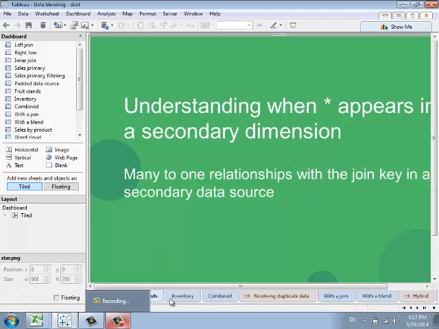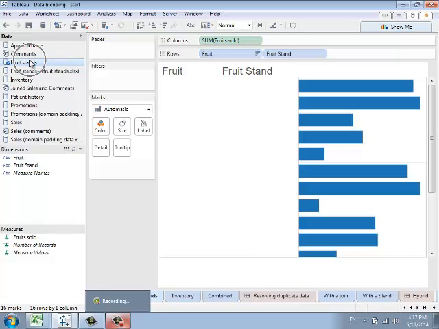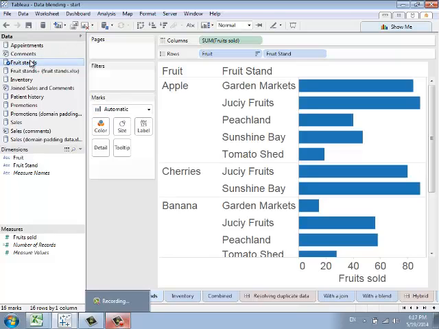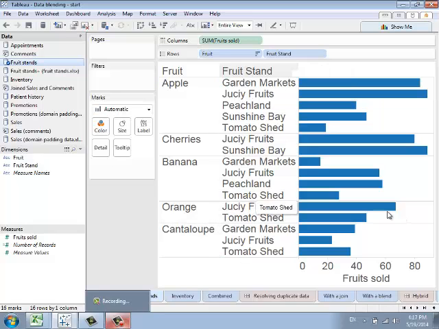We're going to do this with fruit stands. So I've got a table here on fruit stands, and quite simply, I'm selling 5 fruits. Maybe I'll fit this so you can see them all. Okay, I'm selling 5 different fruits, and I sell them at various fruit stands. So apples I sell at 5 different fruit stands. Oranges I just sell at 2 different fruit stands. And then this is just telling me the number of fruits sold at each of those stands.